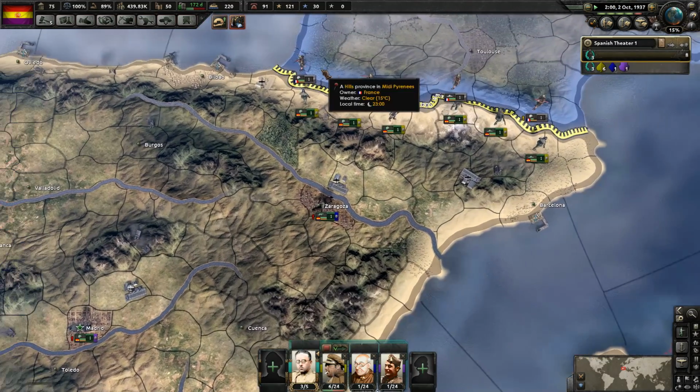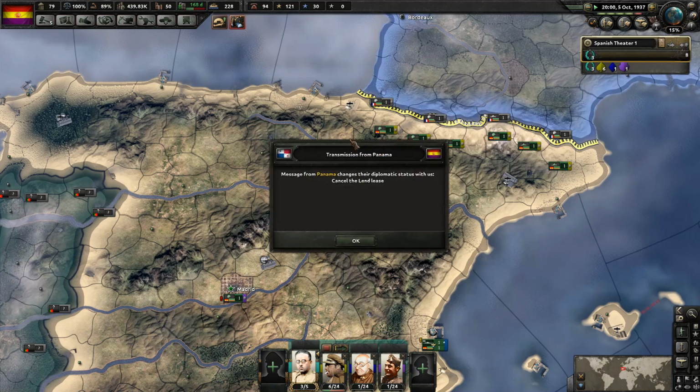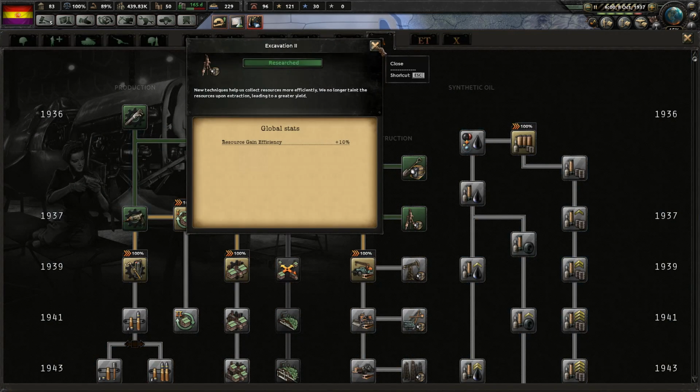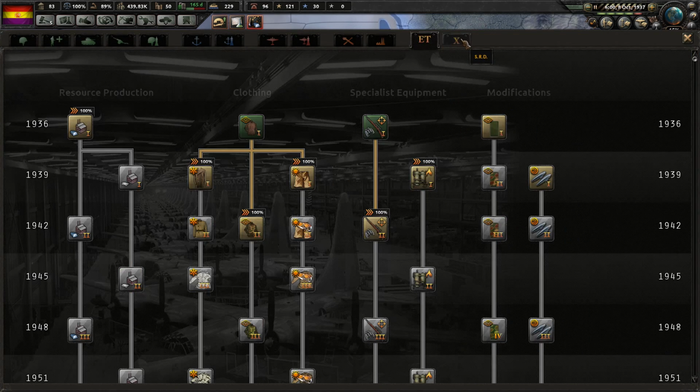We got a long route to go if we want to get some tanks out there in time for the war. So yeah, we'll focus on getting the tanks, go down the light tanks. Panama changed their lend-lease, so we're not getting that lend-lease anymore from a lot of these countries. We got the excavation, excellent. And I think, yeah, we're done on the industrial techs for right now.